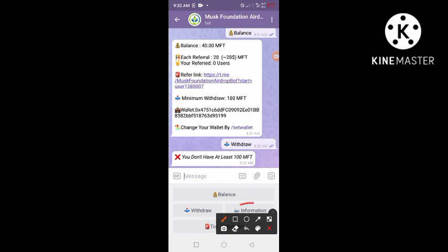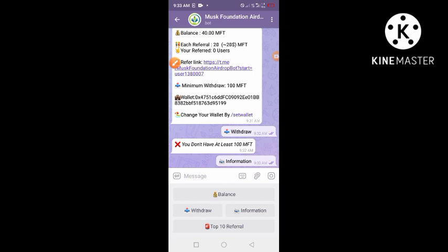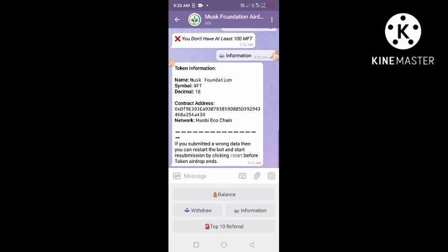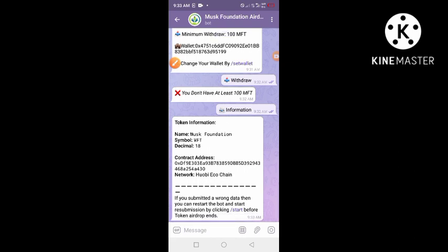So the next thing you want to do is to click on this information button. There's something you need to do over there. Okay, boom, guys, this is the token information. What you need to do now is to copy the contract address of this token, and then move back to your Trust Wallet and add this token over there, so that in case you withdraw, it's going to show inside your wallet. So I'll be doing that right away. Let's click on this contract address and copy. Okay, I guess that's been copied.